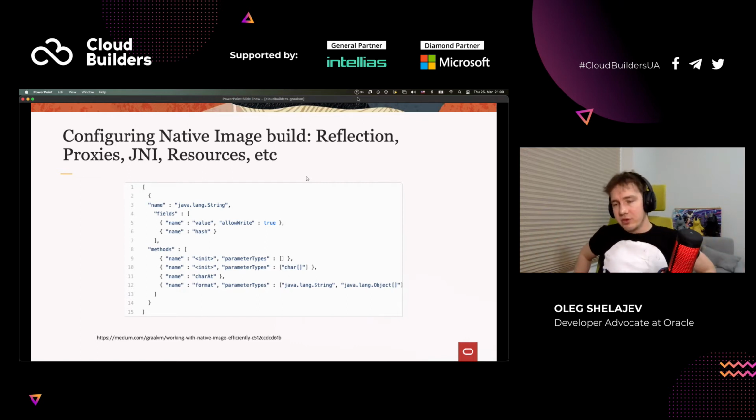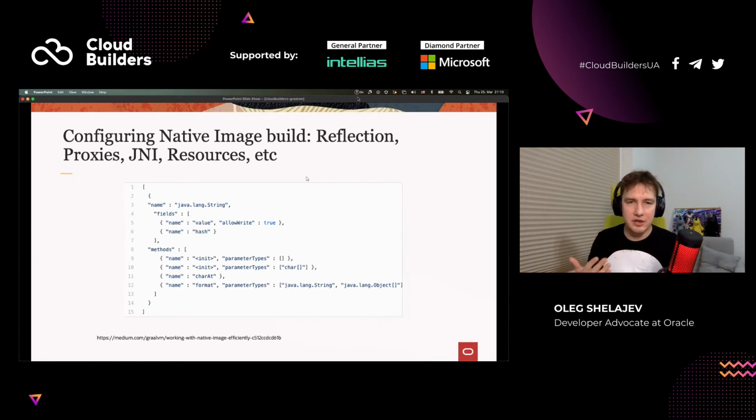One of the main complaints people talk about is the configuration for the dynamic features in the language, for example reflection, proxies, JNI, usage of resources, usage of serialization, and so on. Those things are dynamic. The actual code or resource will be determined at runtime. You can pass the name of the resource or the class to your application as a parameter, say from an HTTP query, and based on that decide which classes to invoke. Obviously, the static analysis we perform at build time cannot figure that out, because that information is not available. So the solution cannot include those classes in the final binary.